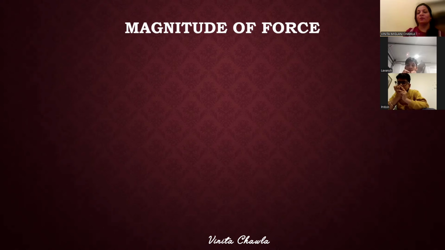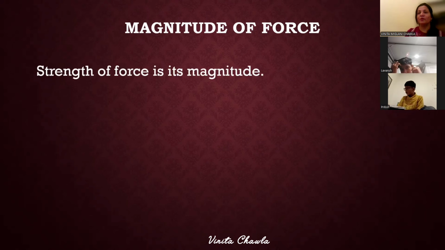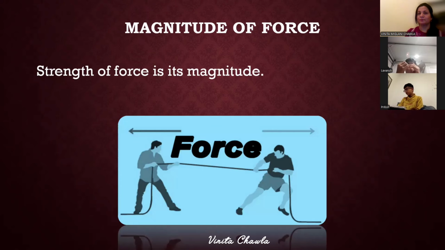So here we are considering only the magnitude of force. Magnitude of force is the numerical value of force. It is the strength of force. How stronger or how weaker the force is, is its magnitude, right? Strength means stronger or weaker. How much force is acting on an object is the magnitude of force, the quantity of force or the numerical value of force, right?